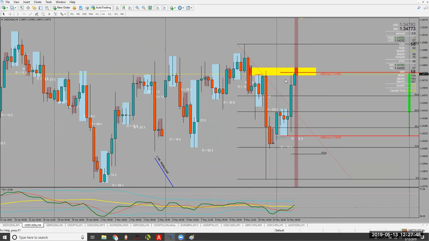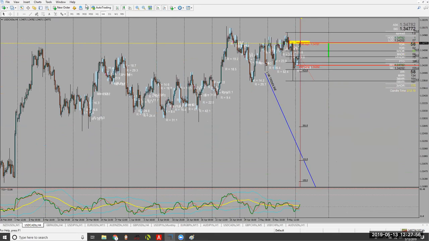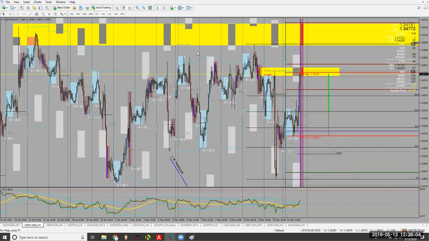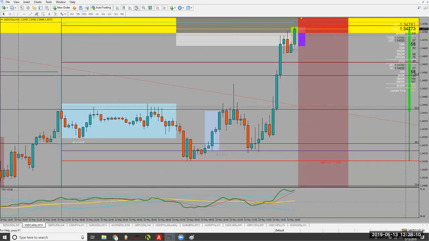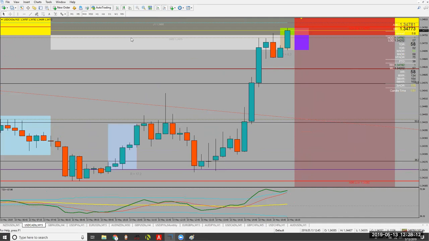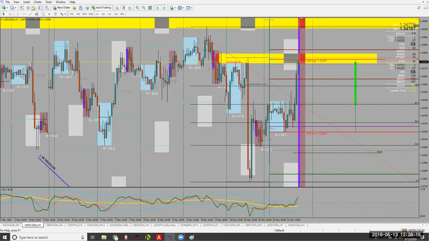So we'll look to see what kind of 4-hour resistance area or what kind of 4-hour pattern we can get here. If we get a sharp bullish, then we know we can continue up, and we'll be looking to come back into this region. But if we get a nice rejection here on the 1 hour or even the 15 minutes or 30 minutes showing bears are coming in the market, we should begin to fall off and hopefully come in here and decline at least halfway through, which will put us somewhere right in here at the 1.343 area, back where our initial entry was for our sell zone. Okay.